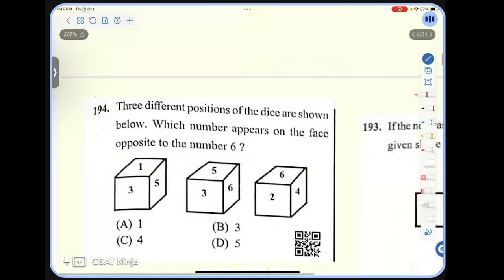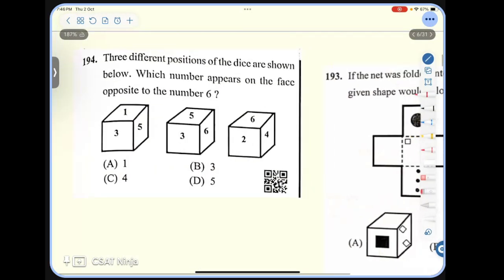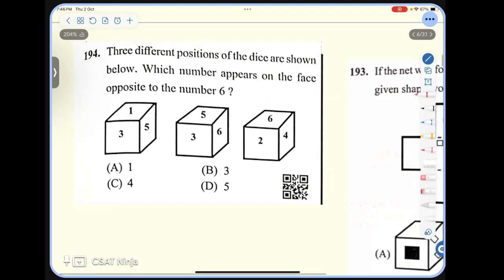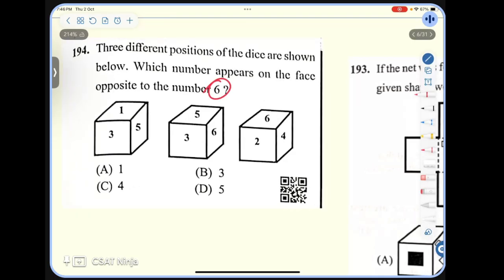So I think I have a question here. I think I've done this question, but since we are learning a concept now, I'll just use this PYQ here. You can use any of the options here. You're asked to find the opposite of 6. So what do we have here? We have 5 here, 5 here, 3 here, 3 here, which means 1 and 6 are opposite to each other. Just using two dice, we got the answer there.